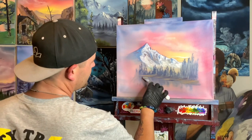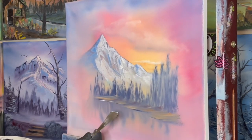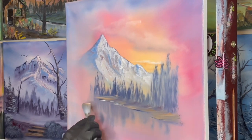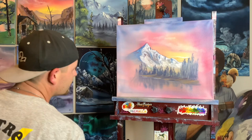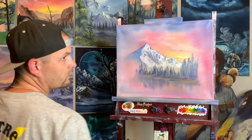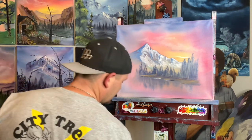Take a little bit of liquid white right underneath that dark line. Ooh, missed it. There we go. All right, the cool thing about liquid white is it's very easy to move along the canvas. It's very easy to put too much on there too. Pull that guy out to the side, right? The ones that are very far away, we don't need them to look like they're so close.